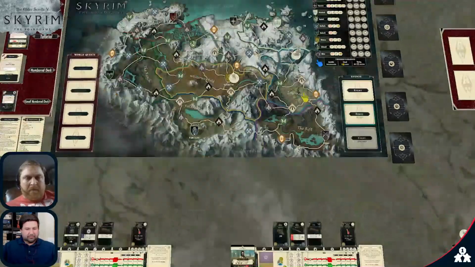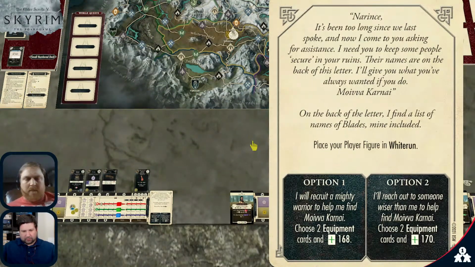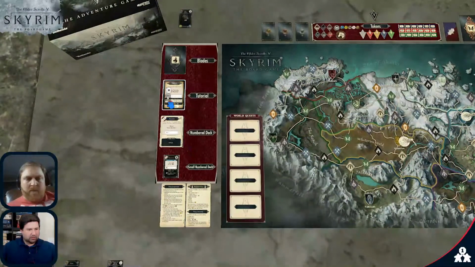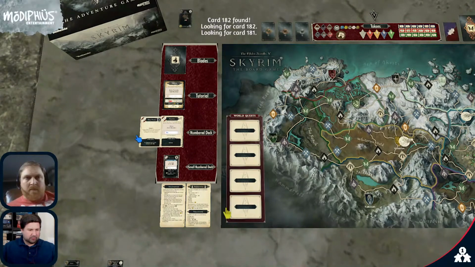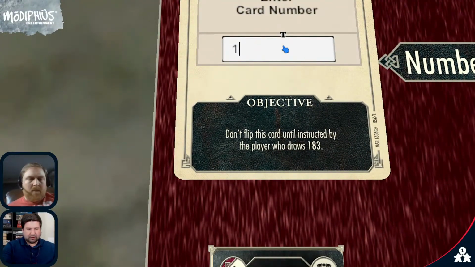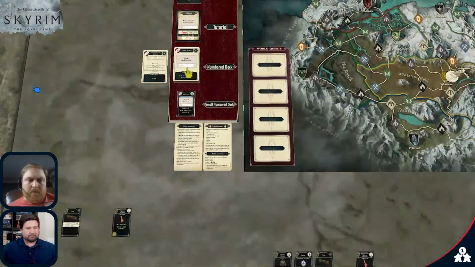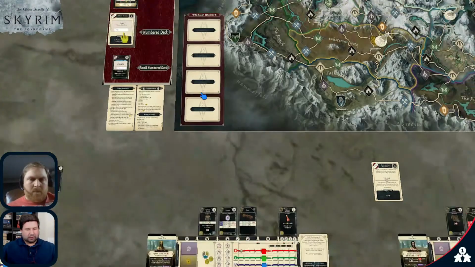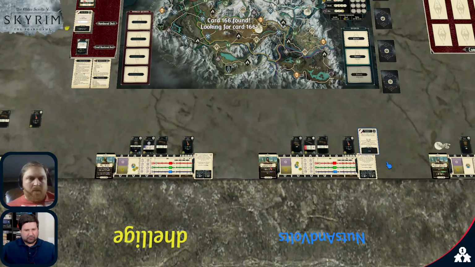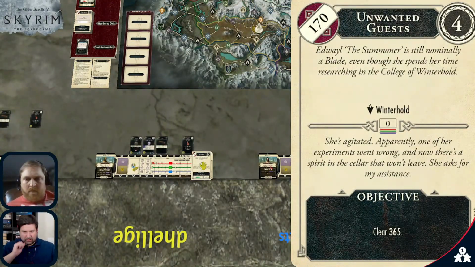Okay. So now we'll go ahead and draw a card. I'm choosing card 170. I think they did a really good job. Okay, so let me draw 170. There it is. I'm going to draw your card, and while you draw your card, I will show everyone what's going on with this. So, 170, Unwanted Guest.